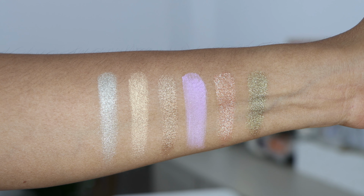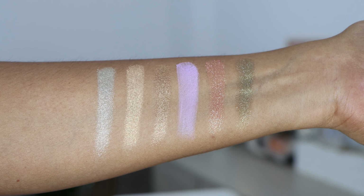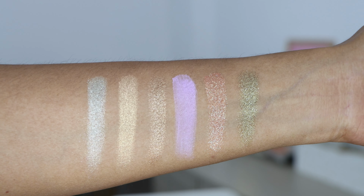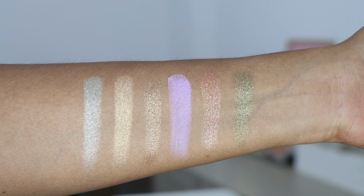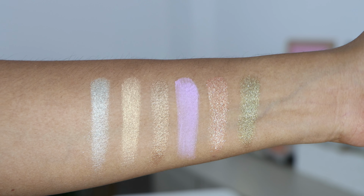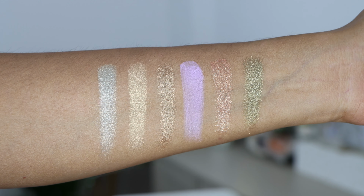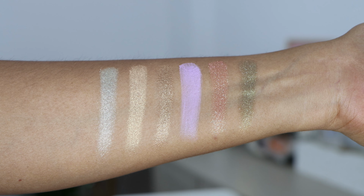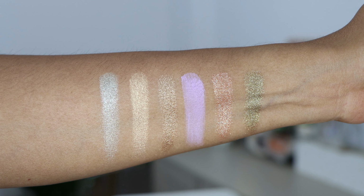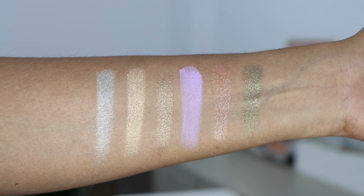Next we have Isle, which is also a very smooth champagne gold color. Then we have Belle, which is also absolutely stunning, a smooth textured, bronzy, taupey sort of color. Then we have a matte lavender, which is Wisteria. Then we have Lily, which is a metallic purpley pink sparkly duochromatic shade. Then we have Hope, which has also some sparkly effects in it, and it is an olive greenish shade.